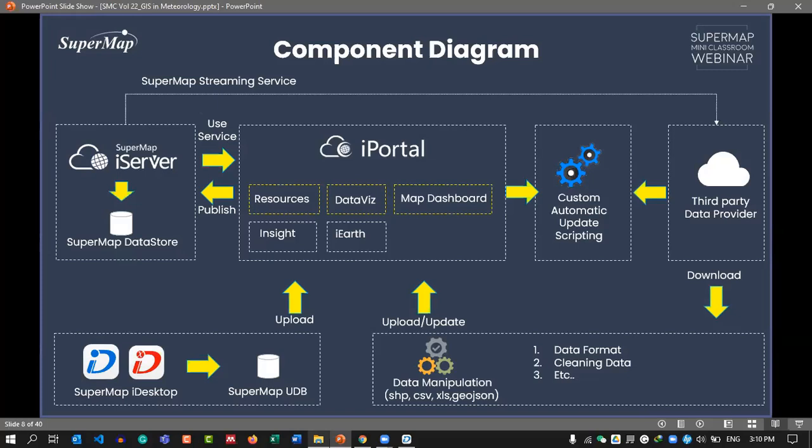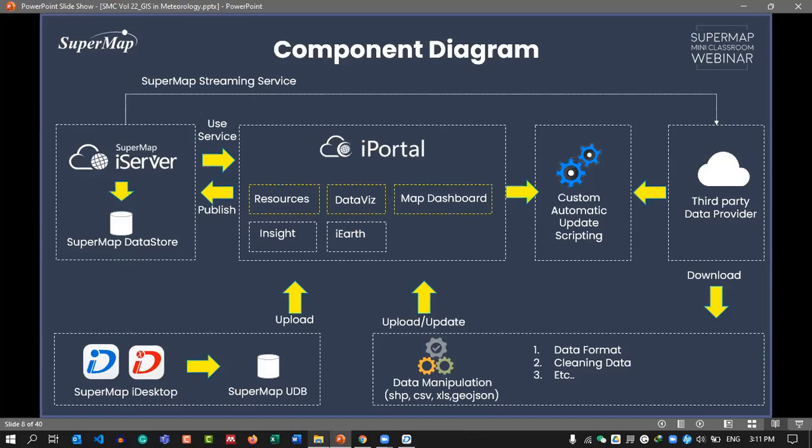So what does iPortal do? iPortal is a portal where you can add all of your resources like your maps, data, dashboards, datasets, data insights, charts, and so on. There are other things like iClient, where you can visualize all of the 3D datasets. And there are data manipulation options like shapefile, CSV, Excel, or GeoJSON files, and you can clean all of these and then upload them to your iPortal.